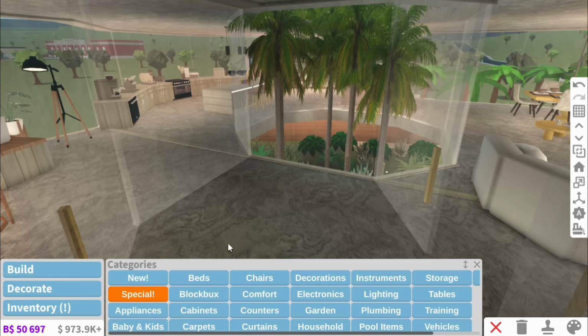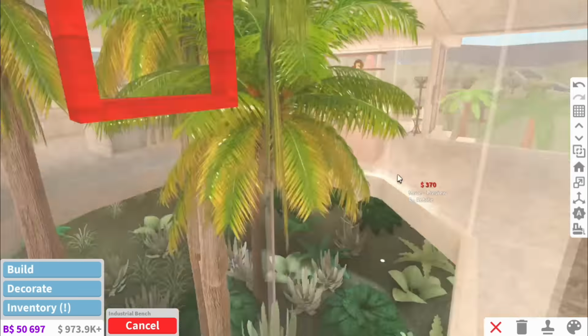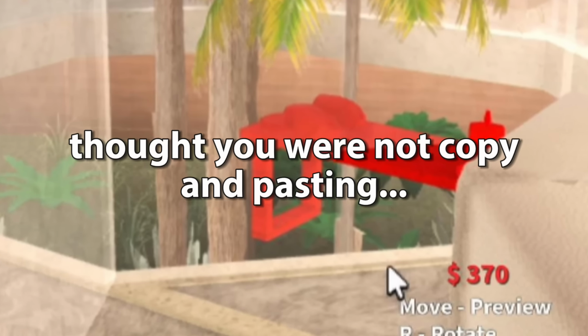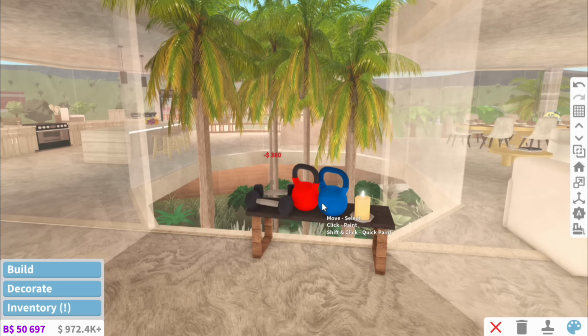And now we've just got this little extra area. I'm actually gonna go and steal this little thing here. But also, we can put some kettlebells on there rather than slippers. And not me pretending I know what these are called.